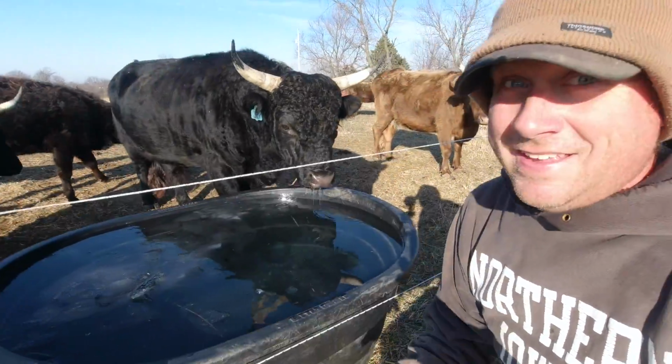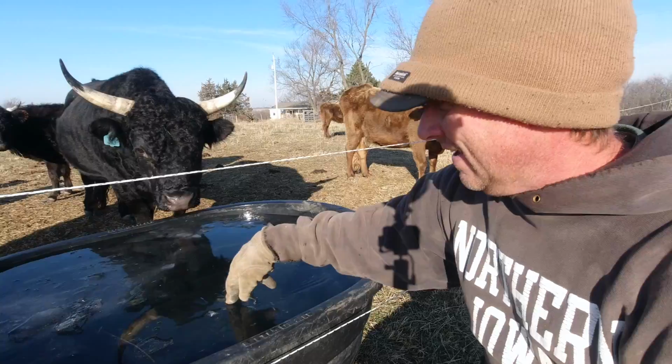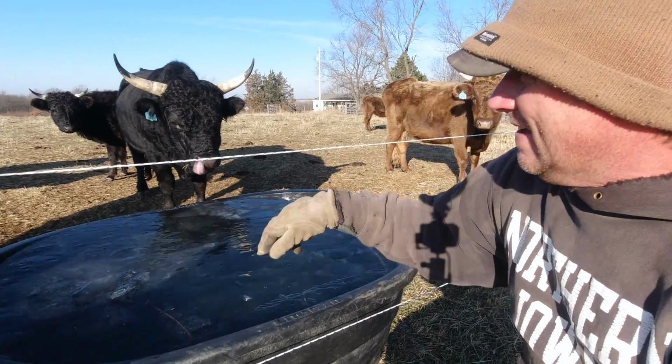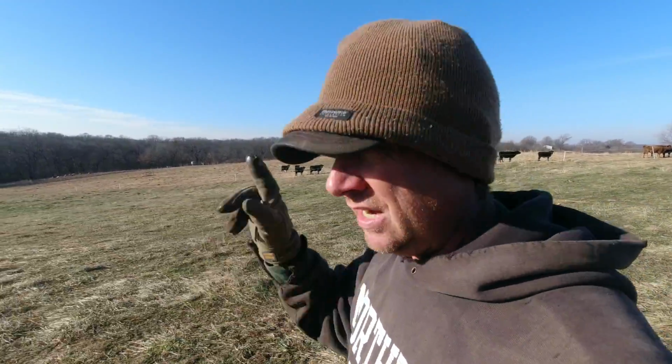If I had any doubts as to why I needed to move the cows up to the winter lot, other than of course the fact that I want to work them and sell some, there is a skim of ice getting on the water every single night as it gets down into the low 20s. Even though it gets up into the 40s, it gets cold. Now that we've got that done, let's move from step number 4 back to step number 3, which is move the bale ring.